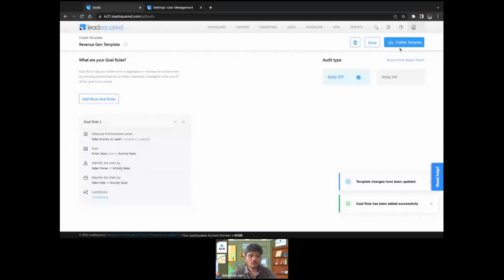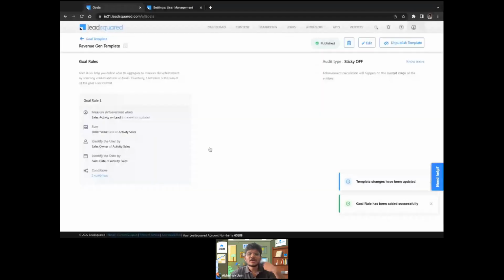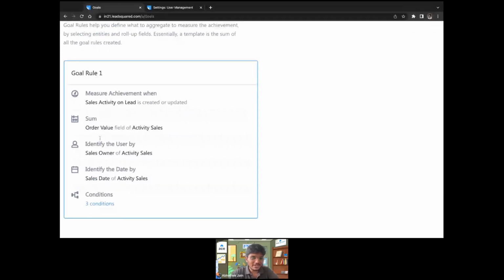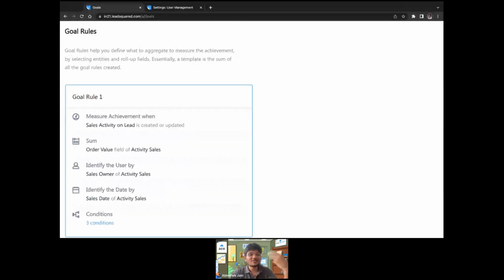That's all. So what you see is that the way you think about your metrics is the way you create your metrics, right? That's basically the idea. And you also visualize that in a similar manner, right? So you can very clearly see, and this is exactly what can be visible to the end users as well. That's something I'm going to show you: in a very clear, descriptive manner, everyone knows what exactly they are supposed to post to make sure that their achievement gets accumulated.